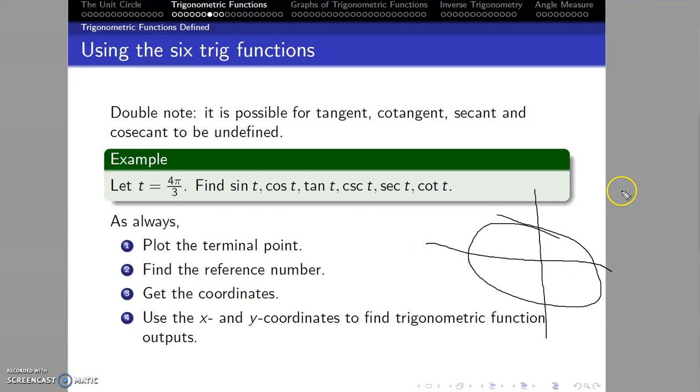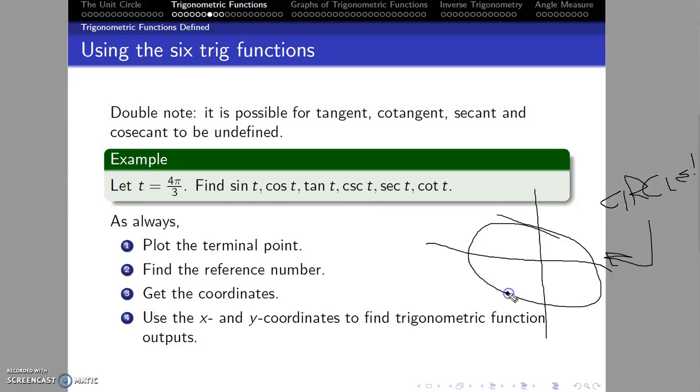You know how it's a circle? I know it's a circle because I have just said it's a circle. So, that's my circle. And if I were to go 4 pi over 3, that starts here. This is 3 pi over 3. So 4 pi over 3 should be about here.